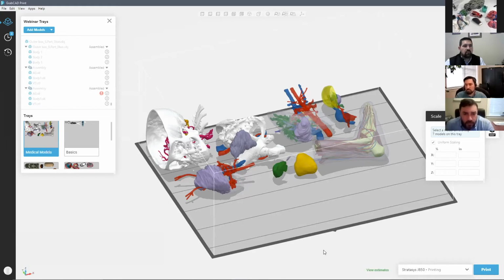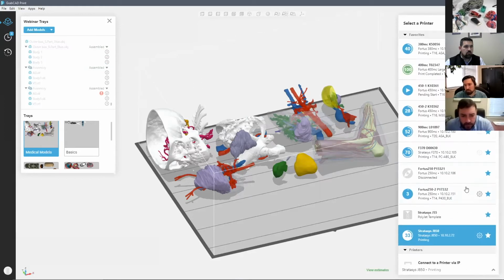Matt, if someone doesn't have a Stratasys printer, can they try GrabCAD without purchasing? Yeah, they should be able to download it for free and load it up. I know we've had a couple companies that had some special cases where they wanted to set up the trace for us, where they had all their colors and stuff like that already applied. So you should be able to download it for free. You will have to create an account for it, but you don't have to own a machine.